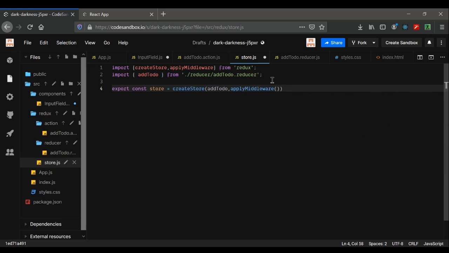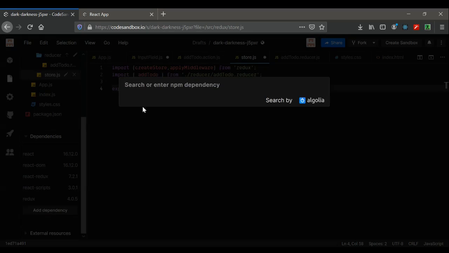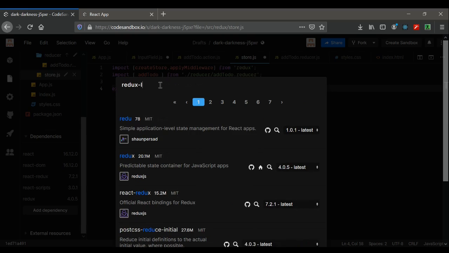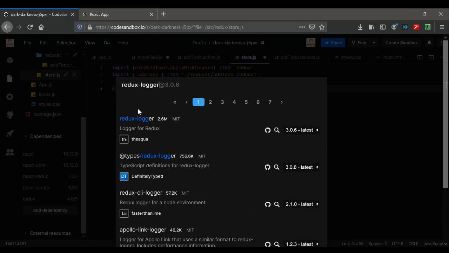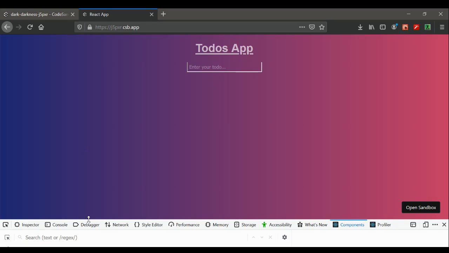So what can we give in here? For this we are going to install one more dependency that's called Redux logger. So yeah, this is the Redux logger, as you can see in here. I have installed it for VS Code.